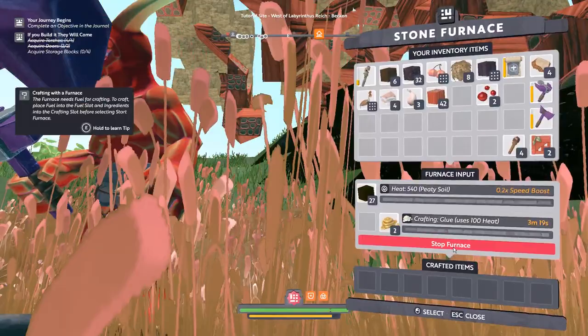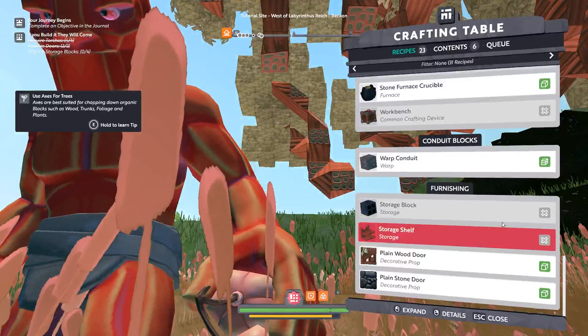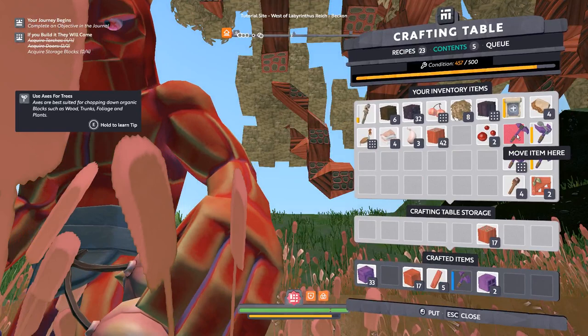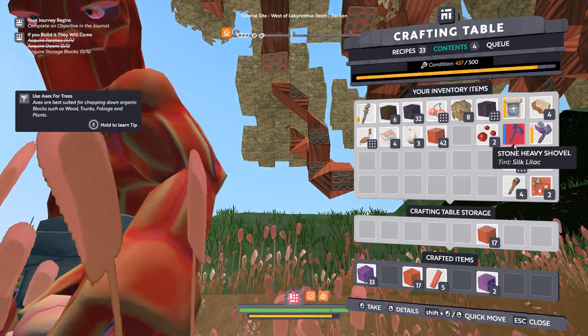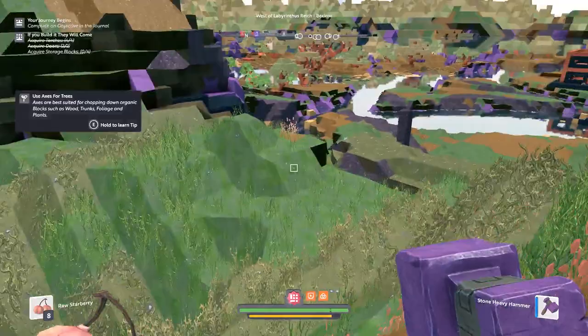Bone. Alright, so we were making more tools. Now we have our shovel and our hammers. Let's take these hammers and get us that oh so important stone. And maybe find something, you know, cool in the process.